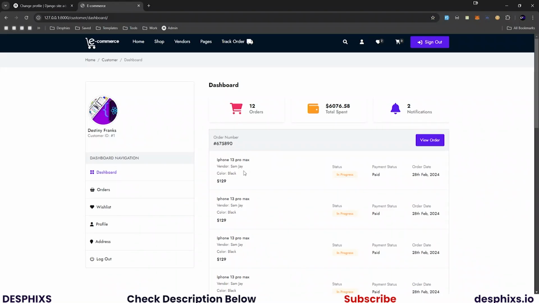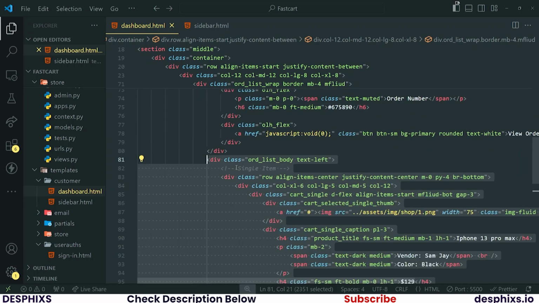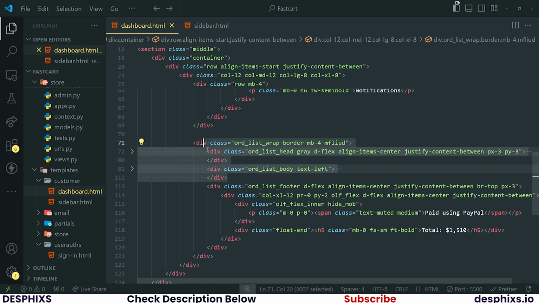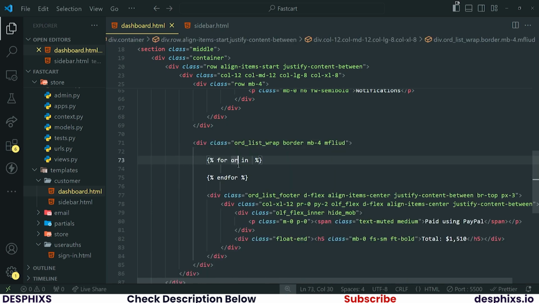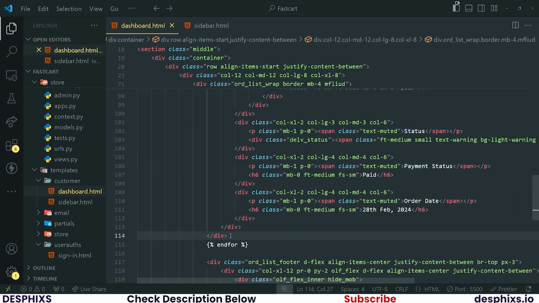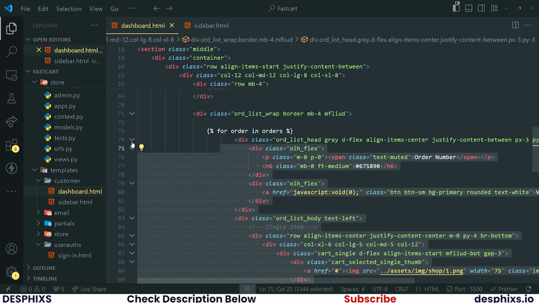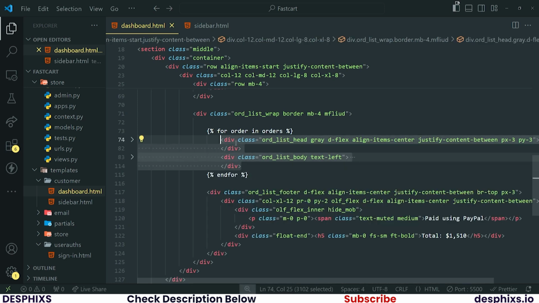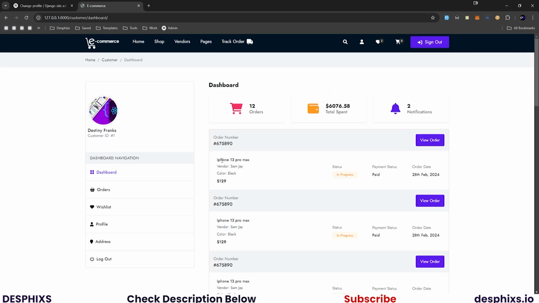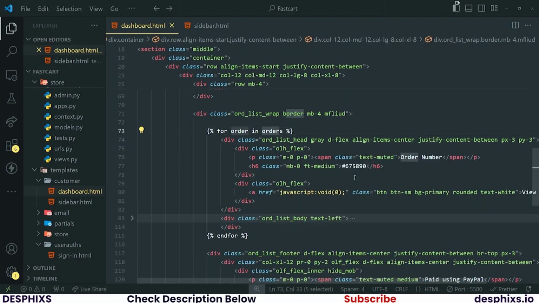So what you just need to do is go ahead and, okay guys, I think I must have missed something. So let's get back. I'm supposed to copy this one here and also this one. These two, this is what I'm supposed to put in the loop. So for order in orders, paste the 2 that we copied and please fix the indentation. Okay, so I'm gonna fix the indentation. Still does not really look good. Bring it back just one more time. Good. And now when you reload this page, this is how I want it to look. Very good. So we can start changing up some of the information that we have over here, like the order number.